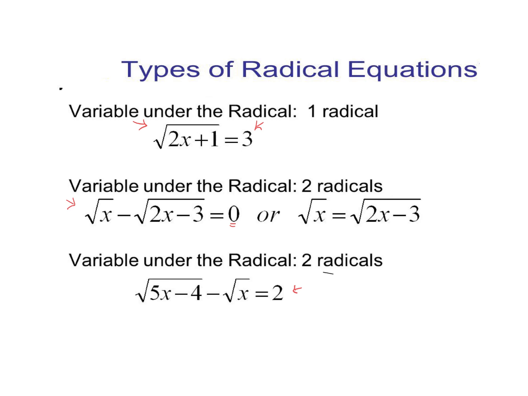And how you're going to do this is really in two steps. You're going to isolate the radical first, or radicals, and then you're going to remove them by squaring both sides. So this first one, you would isolate the radical. You can see it's already by itself. It's the only thing on that side. So you would then take and square both sides like this. The second one, you would isolate both radicals, so you can see this form is correct because both radicals are isolated, and then you would square both sides like this to remove the radicals.